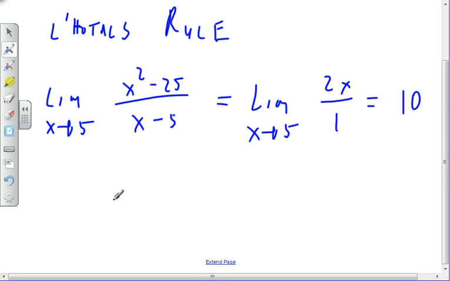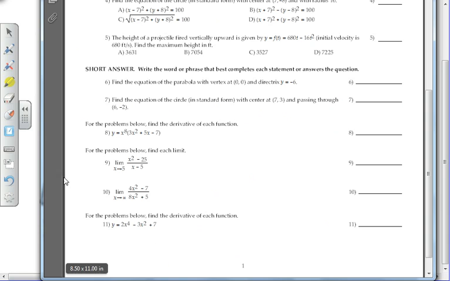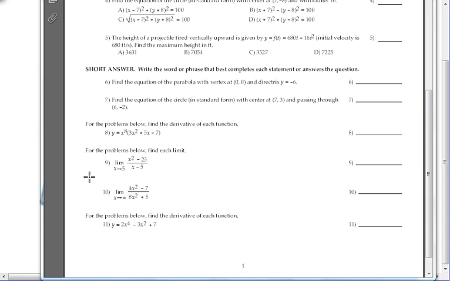Saved by the bell. Before we do that, in the chapter that you're in, you would factor the top as x plus 5 times x minus 5, get rid of the x minus 5, put in a 5 and say 5 plus 5 is 10. That's not how I would do the problem because I know L'Hopital's rule, but that's the way you would do it because you wouldn't think of taking the derivative of top and bottom. You get the same answer either way. Might try that. Yeah, that's a good idea, try it.